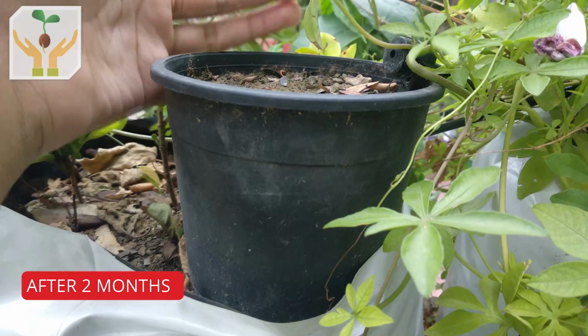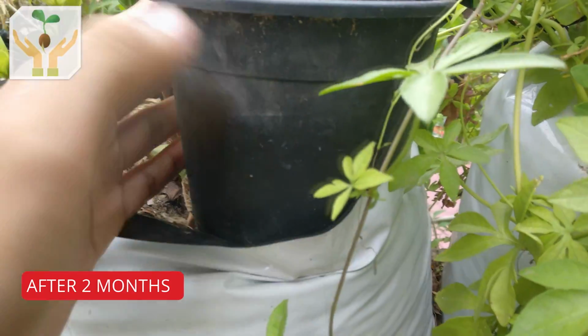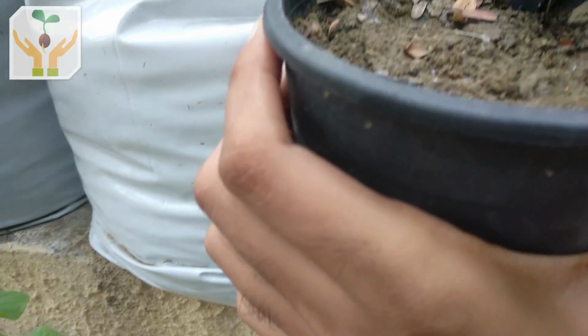I waited actually too long. It was already ready before, at least 1 month before it. You can see this pot did not succeed. One of the layerings failed. Layered branch dried out and I removed it. But the other one did succeed quite nicely.